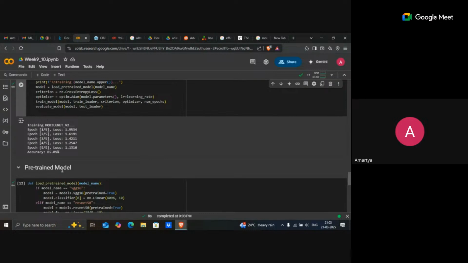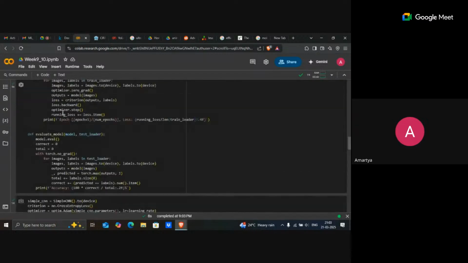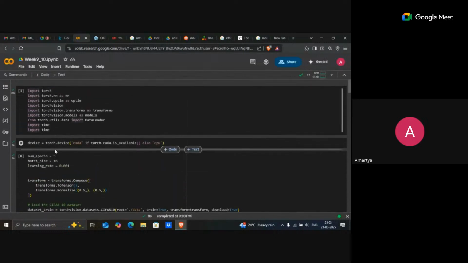Okay. So this was mostly what was covered in week 9, the CNN models, and now we will be moving to the other part of this live session, week 10, object detection.